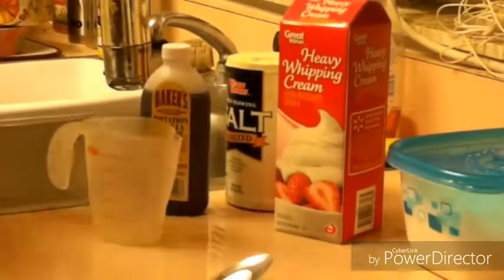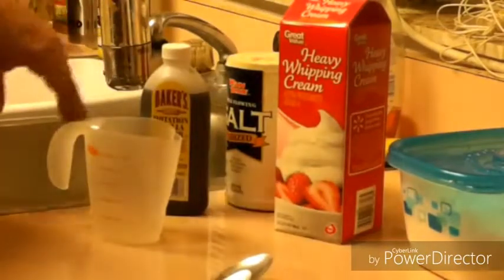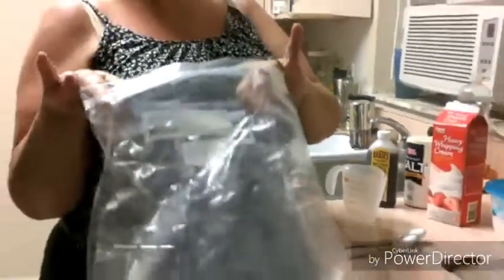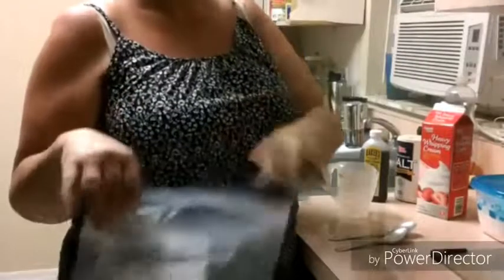What else you got, sweetie? I got baggies. I got the gallon baggies. I did a double of the baggies. Okay, you doubled them up. Yeah, we're going to put ice in here, and I don't want it to leak everywhere. Okay, yeah, because they're not freezer bags, right? Right. They're just double Ziploc, which will be fine.